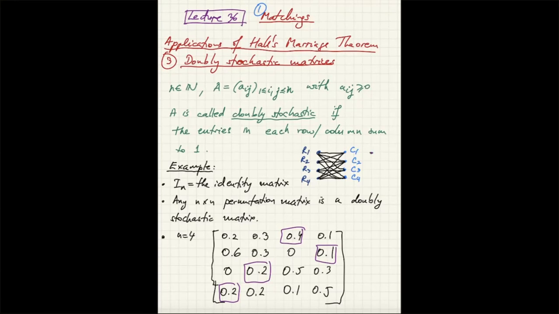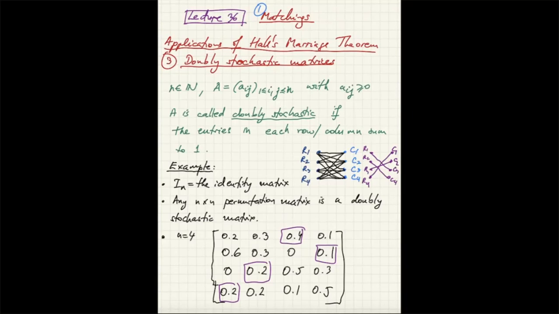Over here will be something like, if I have this drawn in purple, row 1 goes to column 3, row 2 goes to column 4, row 3 goes to column 2, and row 4 goes to column 1. So with the same notation, this would be row 1, row 2, row 3, row 4, column 1, column 2, column 3, column 4. Okay.